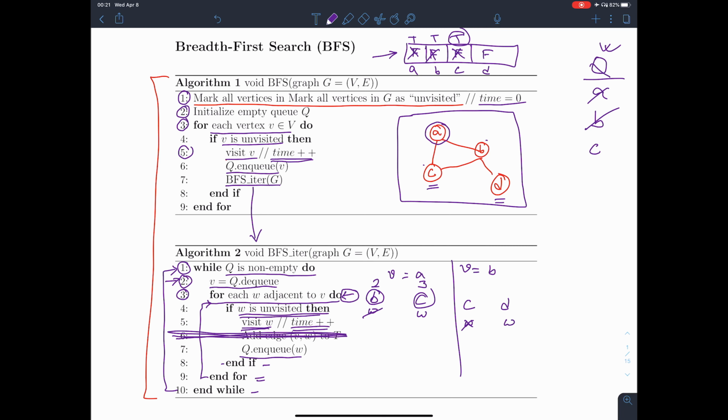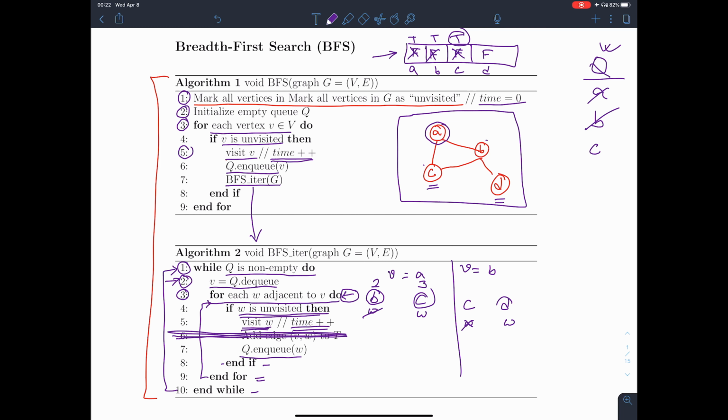W will be here. At this time, what will we do? We will visit W. What does it mean to visit W? What is W here?